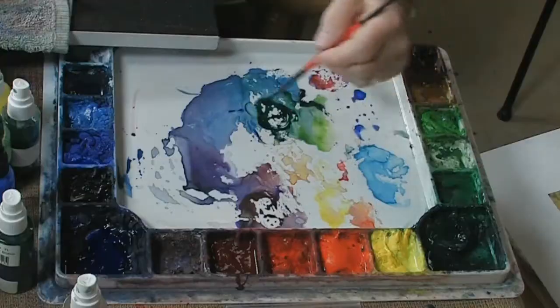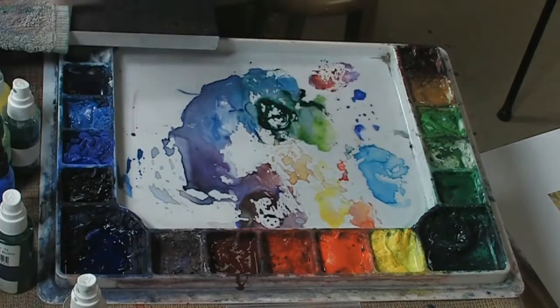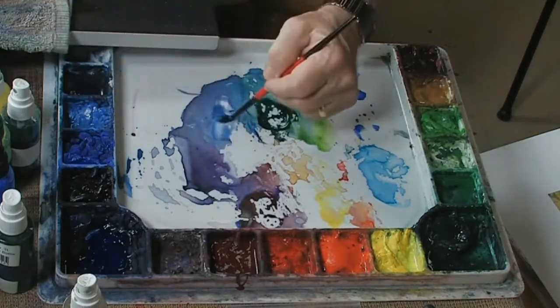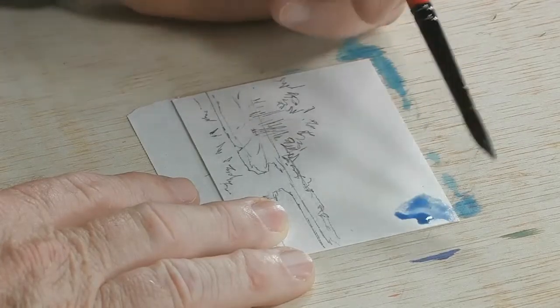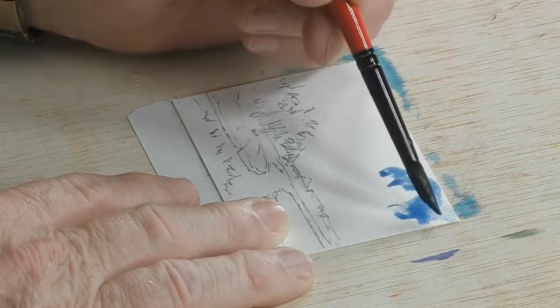Right now I'm going to start with a sky. I'm going to have a little bit of maybe a little cerulean blue — I'm going to mix that up in my palette and we'll start working with the sky first. We'll keep the sky very simple, just a nice little blue sky with a couple of little clouds, and then we'll go from there. We'll go ahead and get the sky in first.